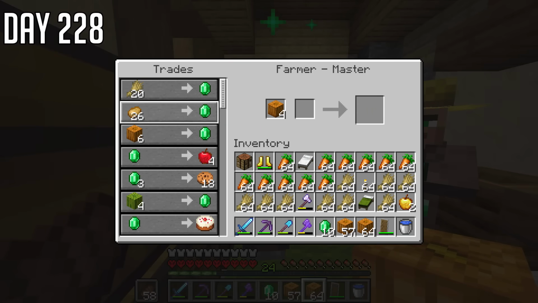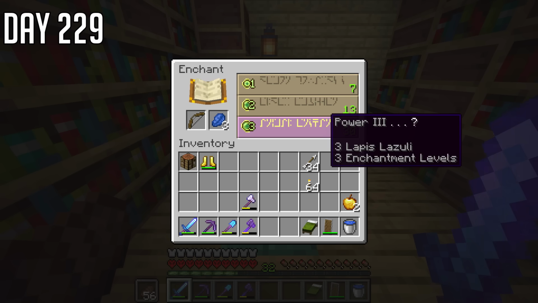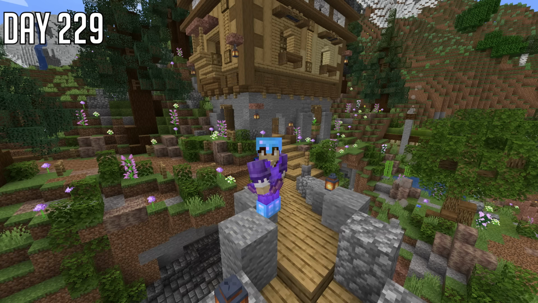I then traded some emeralds to get some XP, because I wanted to get enough to enchant a bow, which I did, and it was terrible, so I got some more XP, and I enchanted another bow, and that was not terrible. Lovely.